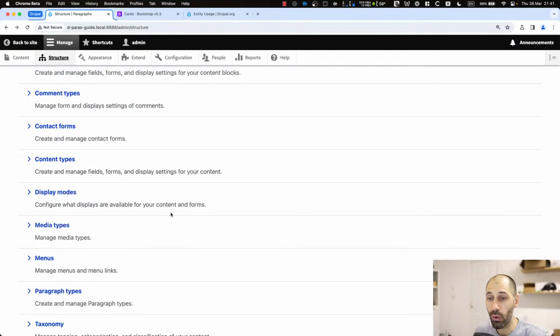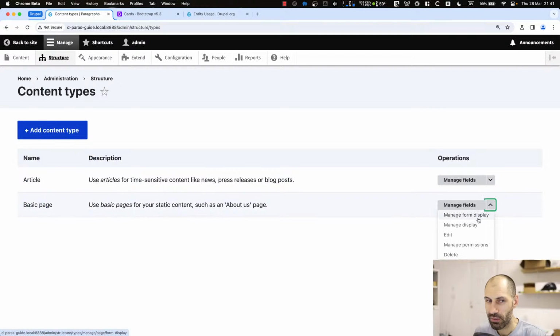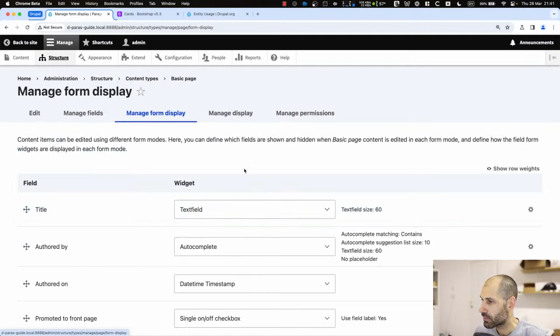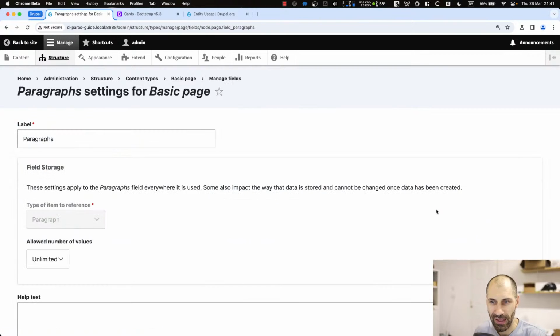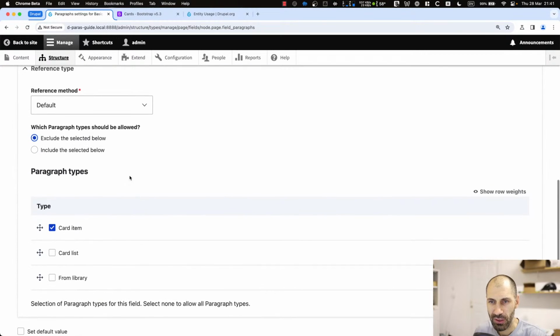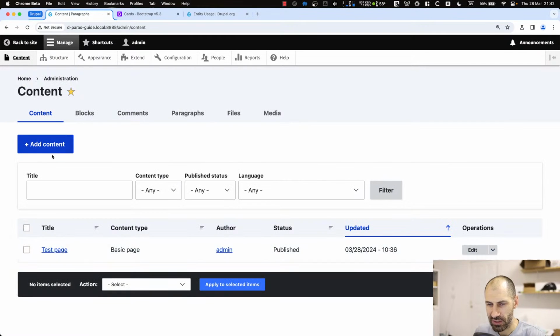If you go into your paragraph field and edit it, you want to check the include the selected below option if you have that set. But luckily for us, and this is why I set it to exclude the selected below, from library will automatically appear. So everything is working as it should.